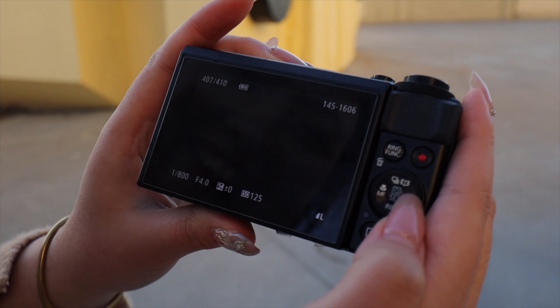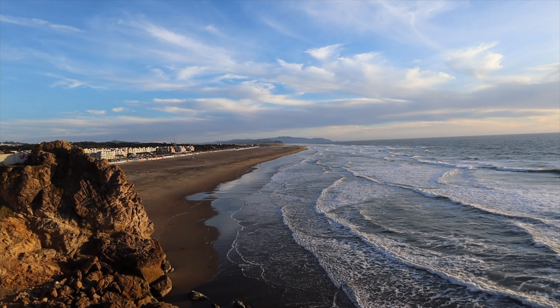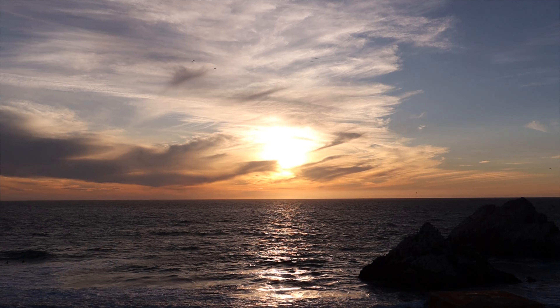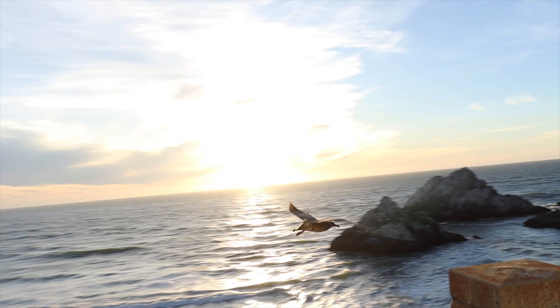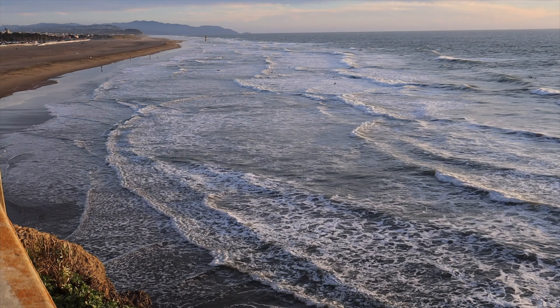This is the Lion Street Steps. There are very pretty views here, you can see so much. This is one of the places I saw on TikTok that I was really excited for and we're here. Not as pretty as it looked on TikTok, but I think it's because of the lighting today — we didn't come at the right time. People are like working out here, going up and down the stairs. It's a workout, bro.